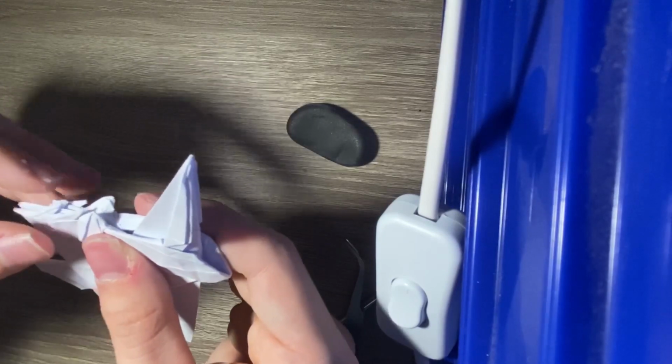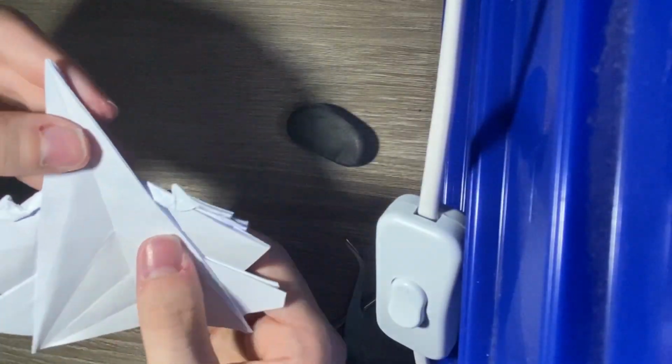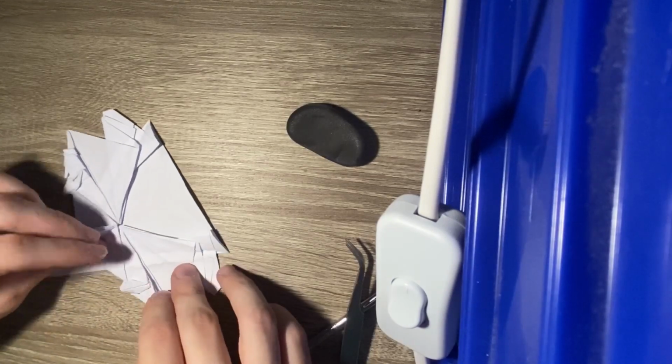Just like that. Make sure that you take the bottom here. There's a lot of layers, but yeah, that's good. It's good like this. So there we go. So now it should be like this so far. Well, that's kind of ugly, but anyways.